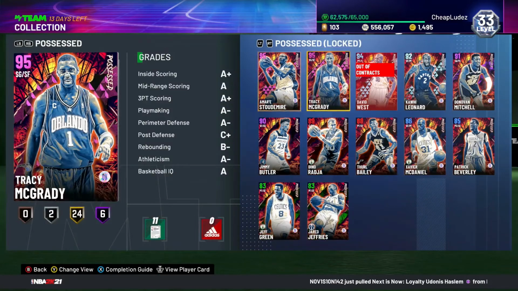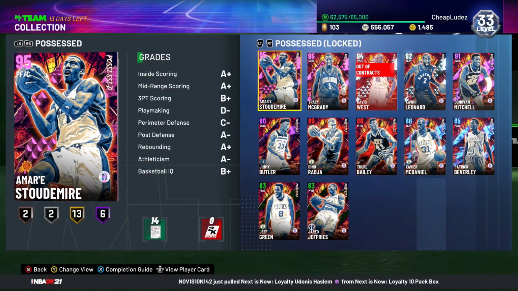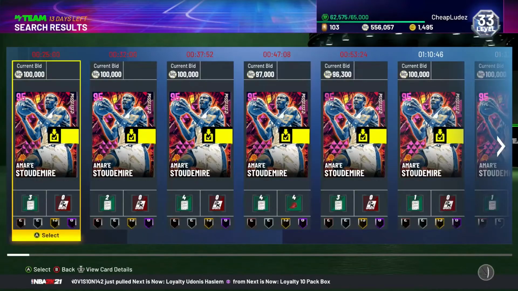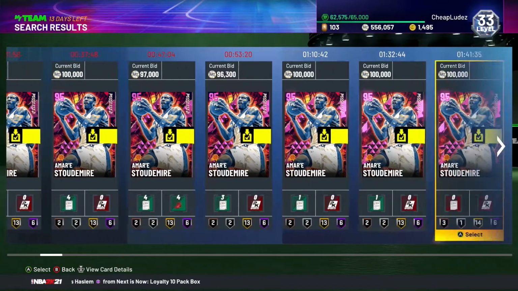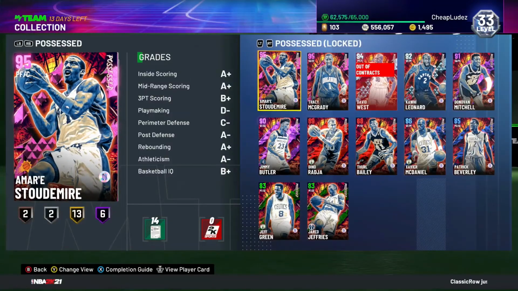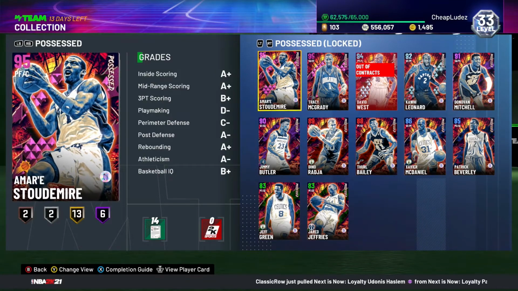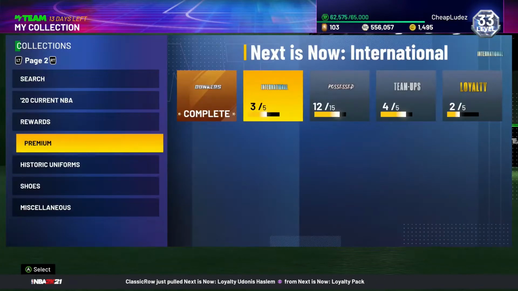It might be time to sell Amari Stoudemire for 100K, and let me explain why. That's a little insulting to Amari to sell him for basically less than some diamonds are going for, but hear me out. 2K is not dumb, okay? They understand their own market, right? So if Amari Stoudemire is not going for much on the marketplace, and by proxy, Peja Stojakovic, and who's another pink diamond that's not going for anything?